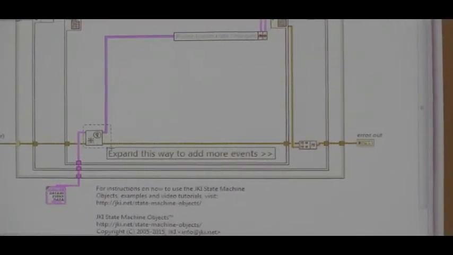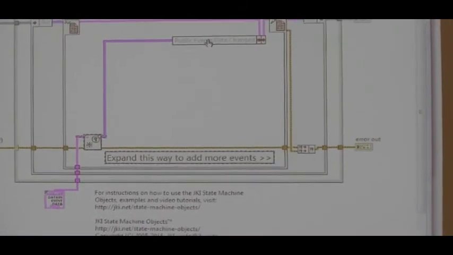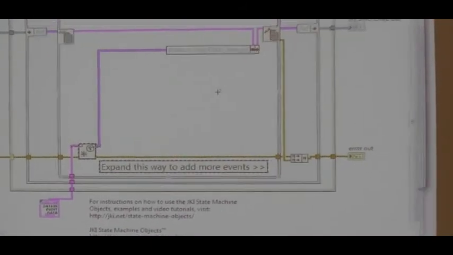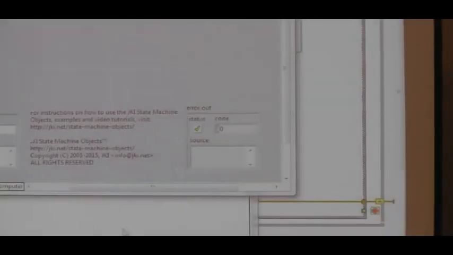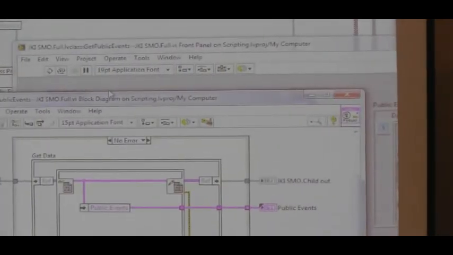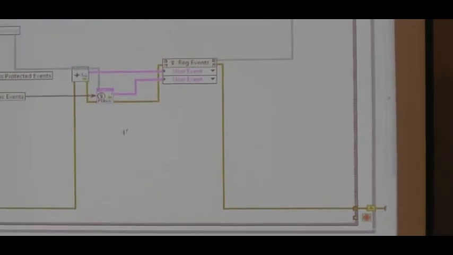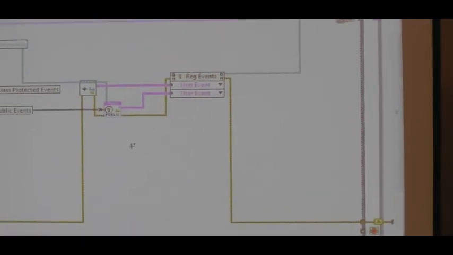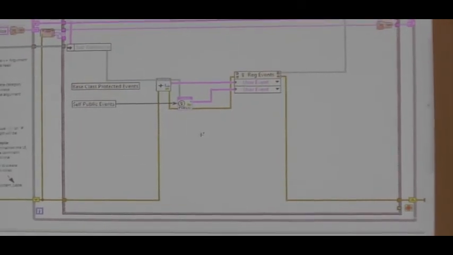So we create the user event and then we just pass it into the data structure. And then the VI that gets public events, all it's doing is unbundling that and passing it out. So it's just a user event that everybody else has access to.